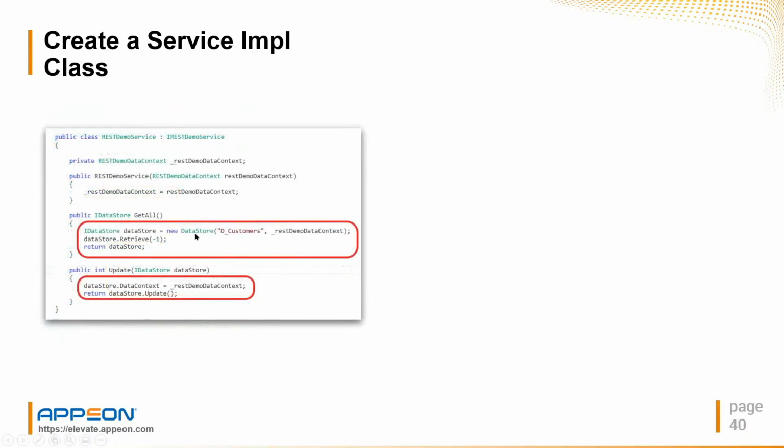Now let's go back to the methods. What I'm going to do is create a DataStore object that is of type iDataStore, the interface. Say equal new DataStore. I'm going to give it the name of the data window. It's actually the POCO class we're talking about here. And I'm going to pass in the data context. So this is, if you will, somewhat like your set data object and your set trans object in a single call. Think of it that way, and it'll make a little bit more sense to you.